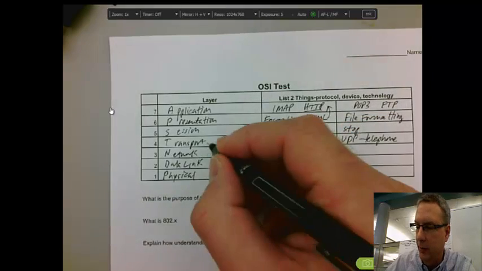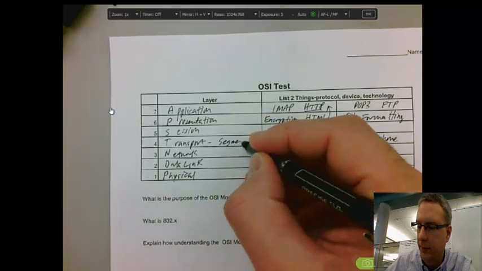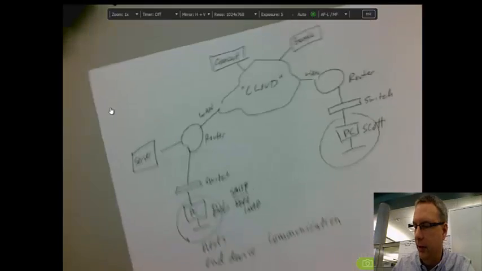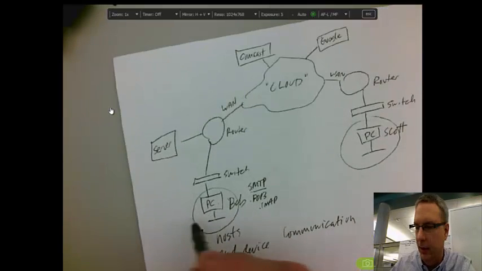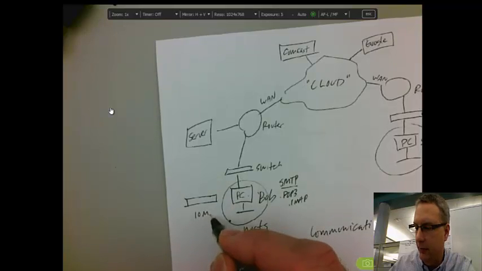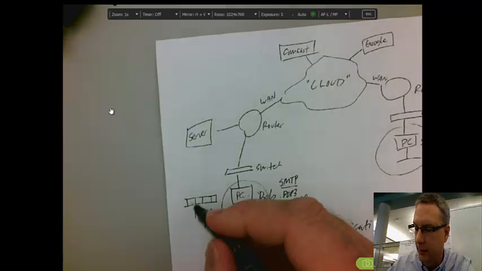So at the transport layer is the first time the segment or the network message gets segmented. So it gets divided up into parts. So if we look back here, if I'm going to send a message out, I'm going to write a big long email message. Say it's a 10 megabyte message for whatever reason, it'd be a big email, but it needs to be broken up into manageable pieces and it needs to be numbered.